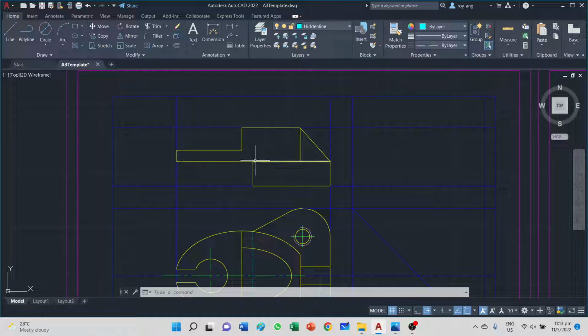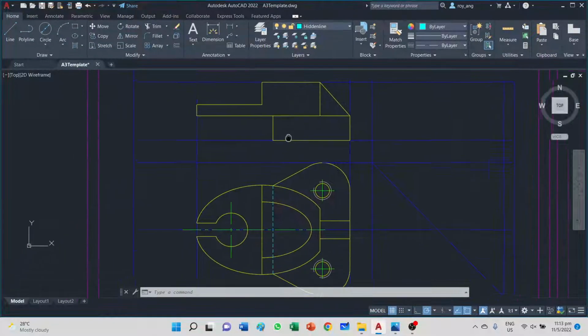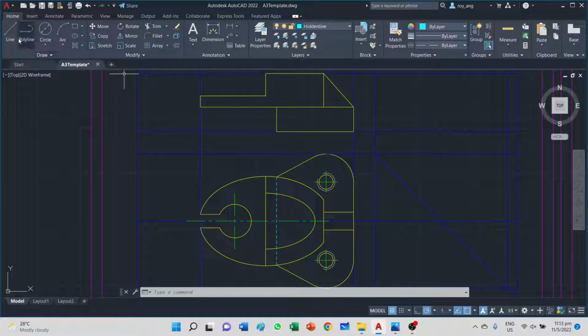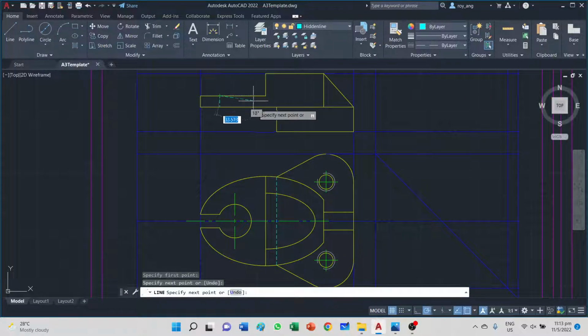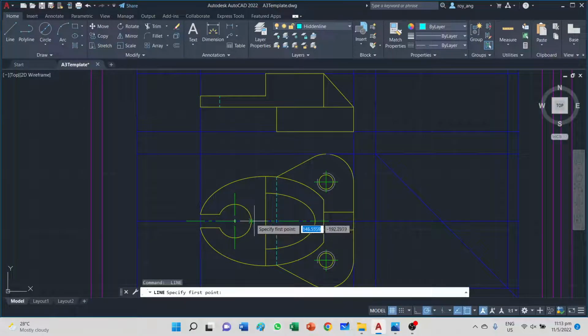Okay, and we'll move from left to right, and the first most obvious hidden lines will be coming from this, and it will come from this circle.